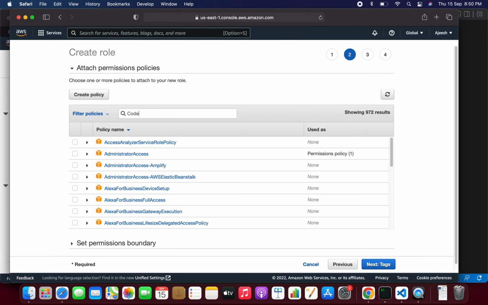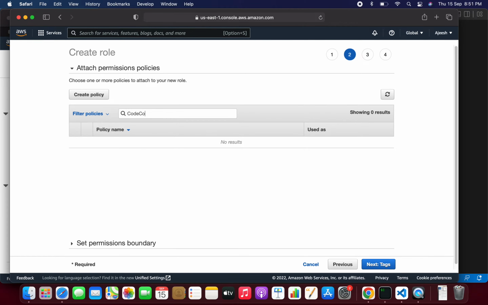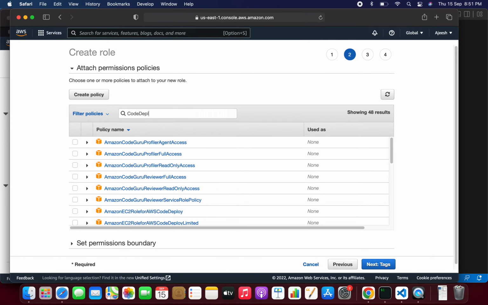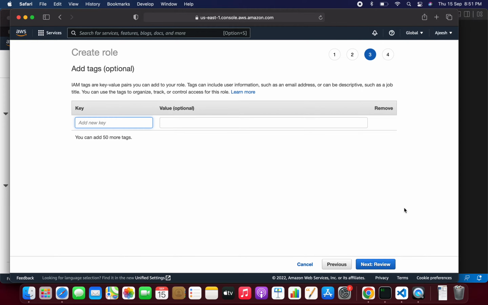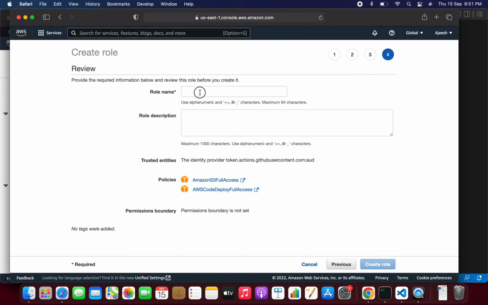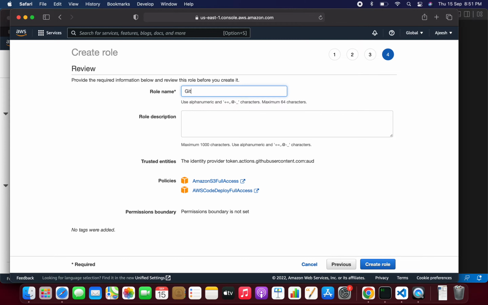Now AWS CodeDeploy full access. I'm going to provide full access as of now, and I'm going to create review. I'm going to provide the name GitHub Actions role. GitHub Actions, all good. So I'm going to create this very role.